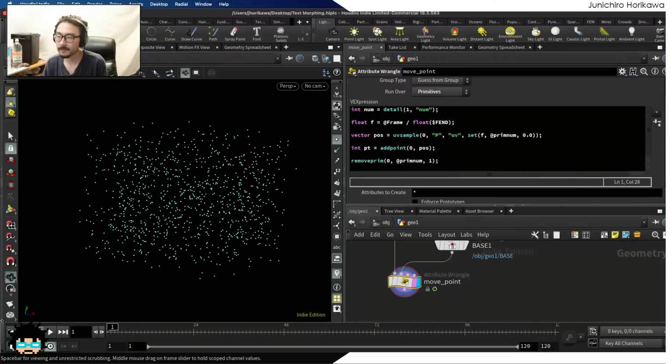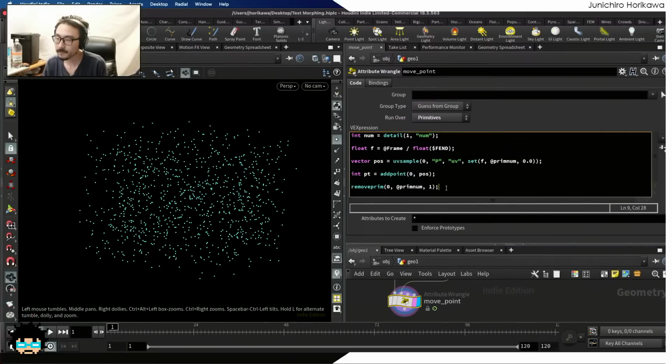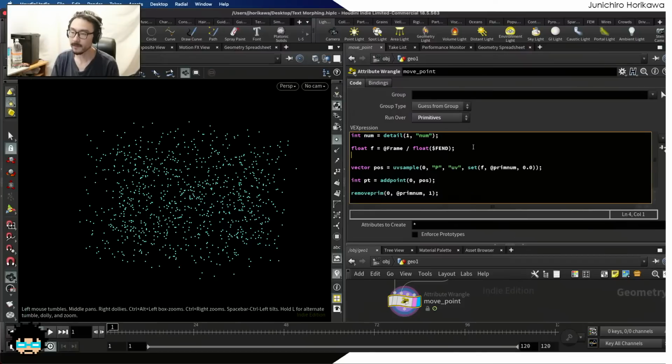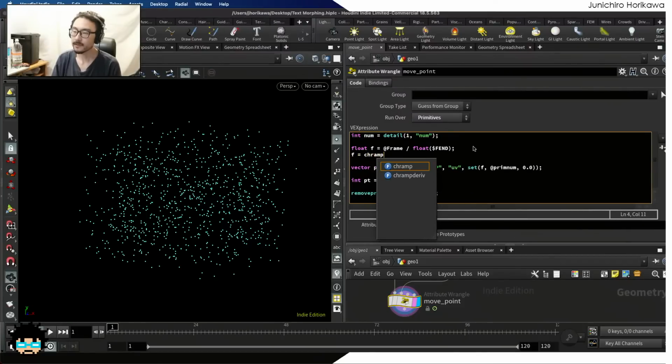Alright. Now, in order to control the speed, I think it's a good idea to have a ramp parameter. So let's have that. I'm going to try it with this f value using the ch ramp.